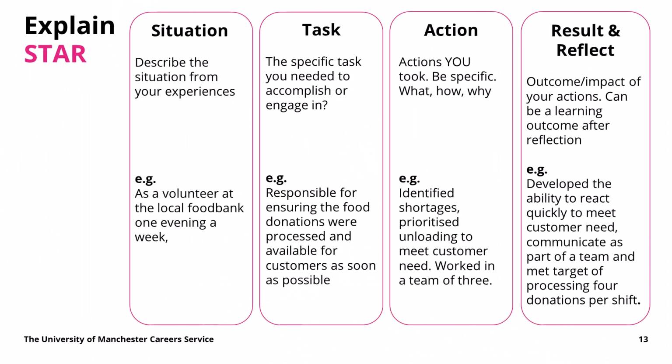Now, the way to do this is through using STAR, a technique that you can use to talk about your experiences. STAR is a simple acronym, just stands for situation, where you describe the situation you were using whatever skill you're trying to demonstrate, the task, what were you trying to achieve, and then the action, probably the most important part, what you did and how you did it. And the how is really important. Most people forget the how part. And then you finish with the result, something that's quantifiable. What happened as a result of what you did?